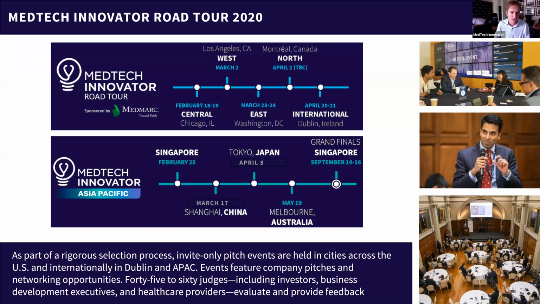We ask you to block those out in your calendar if you think you're going to be pitching, hopefully, at one of those events. If we select you to pitch at one of those events, we want to make sure you're available. So please block those out on your calendars in the event that we do select you. We try to notify companies approximately 3 to 4 weeks in advance of each of these pitch events, so you can have a chance to book travel if necessary and block out the time. But again, I do suggest you put the date of the event you think you're going to be picked for and that you've selected in your application. When we get into the application, you'll see that we give you the opportunity to choose your preferred pitch event. Okay, moving on from that.